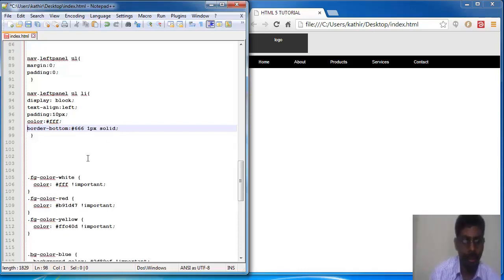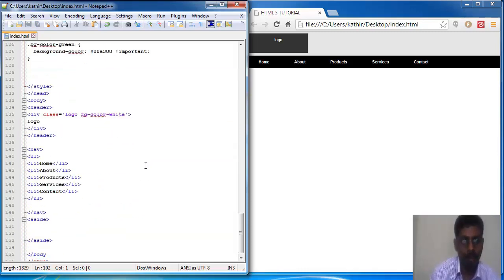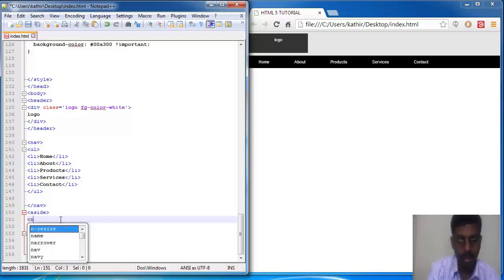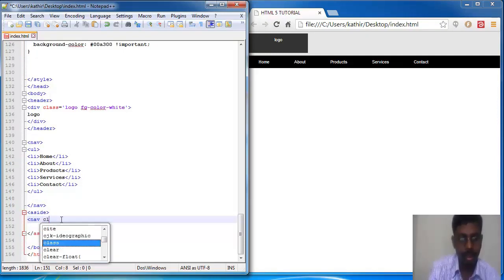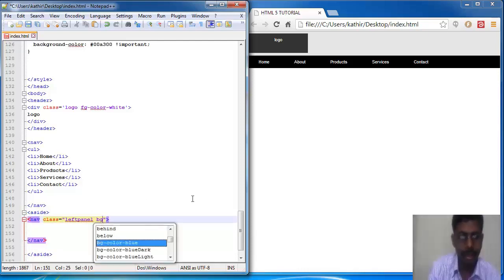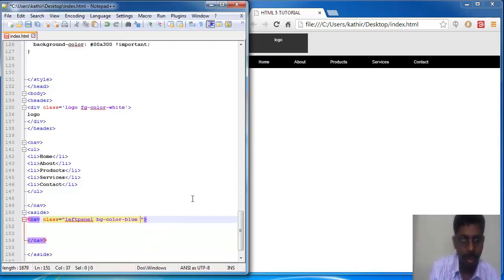So now I'm going to write HTML for left panel links. So write nav and the class left panel. And I write BG color blue and text color white.